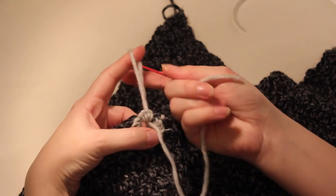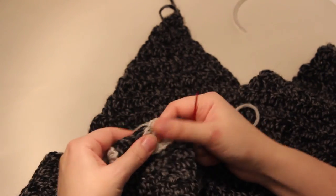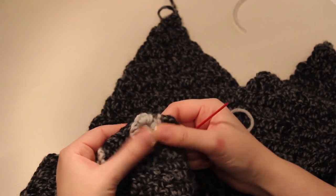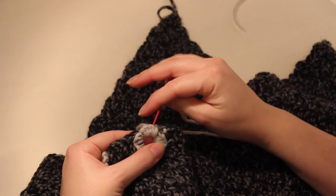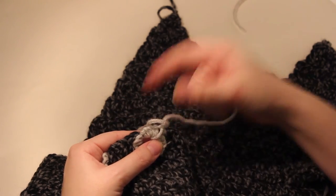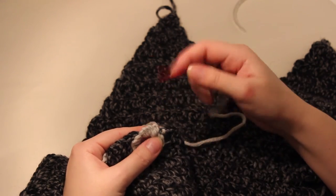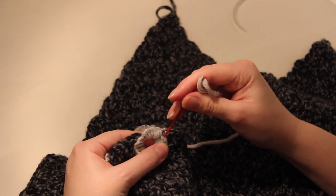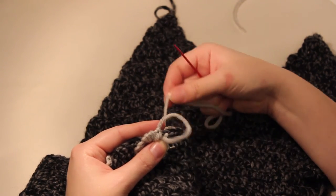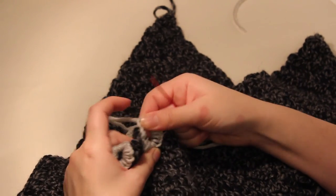And when I get back to the beginning here, of course I have the issue that this continues all the way around. And they are interlocking. And I cannot do that for the last stitch, so what I will do is I will finish the last one here. And then I will go down into the next stitch here. So, that's it.